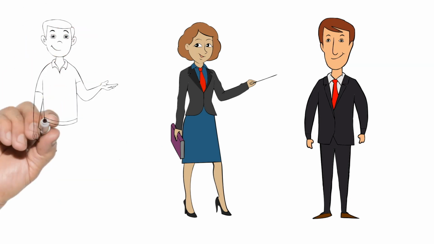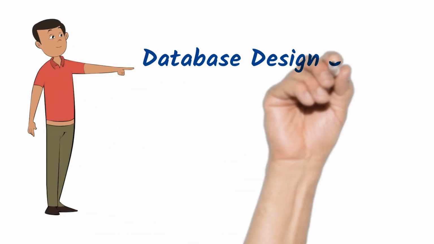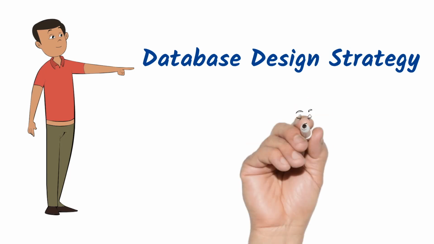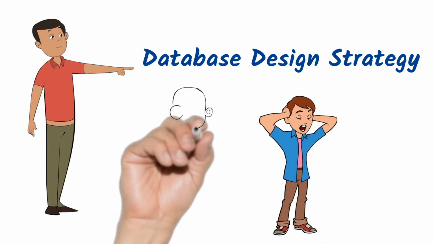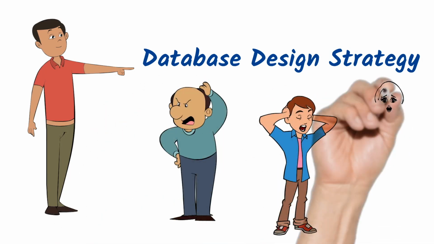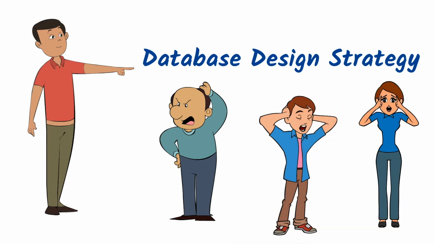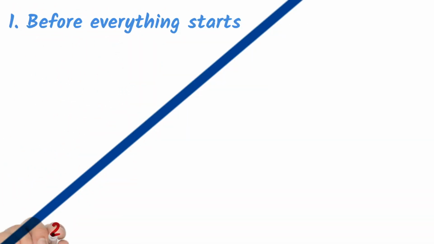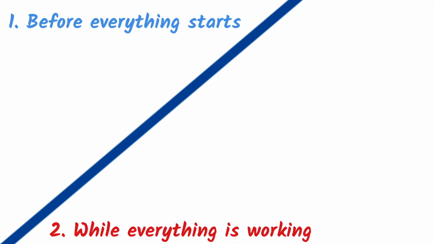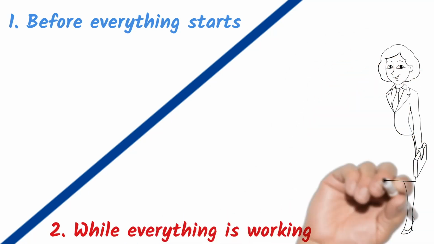Hi there, David's here. We are going to explain a strategy that can be used to design databases. At first, it can be a bit scary since we have to deal with open problems. To make it simple, this video proposes a strategy. This strategy distinguishes two moments: before everything starts, and when everything is working. The following examples may help to understand this.